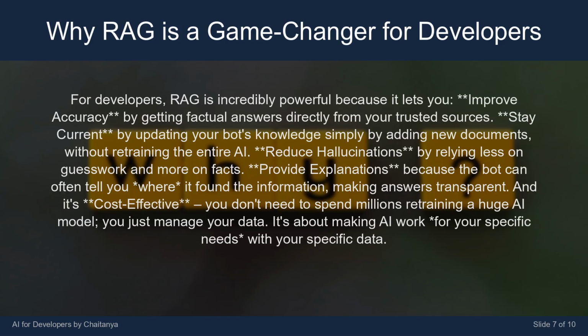Provide explanations because the bot can often tell you where it found the information, making answers transparent. And it's cost effective. You don't need to spend millions retraining a huge AI model. You just manage your data. It's about making AI work for your specific needs with your specific data.